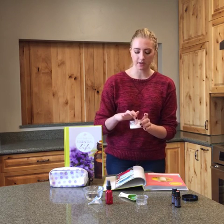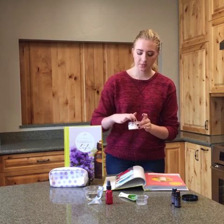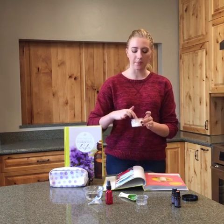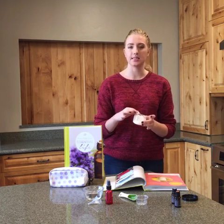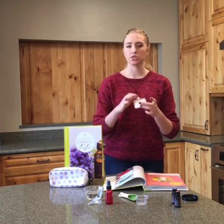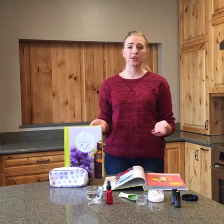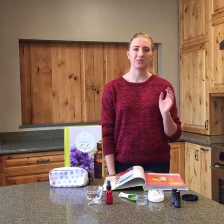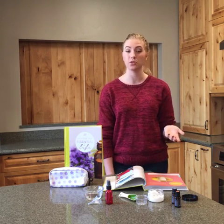I'm just going to use my finger to mix it, and eventually you'll get a paste. If you need to you can add more water — this is a pretty good consistency. Just dip your toothbrush in there and go to work, and it does give you a really nice clean feeling after you're done. You do have to rinse a little bit because the baking soda gets a little gritty in your mouth, but it's a really good on-the-go cleaner, and it is a little more compact than a tube of toothpaste.